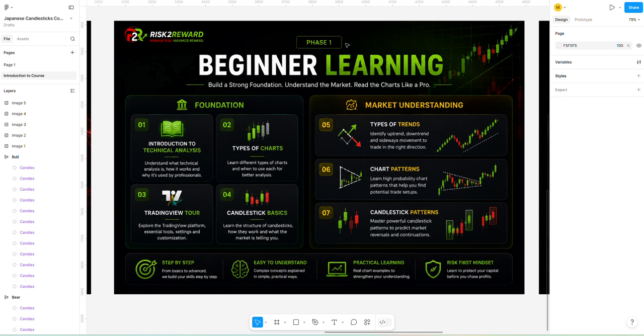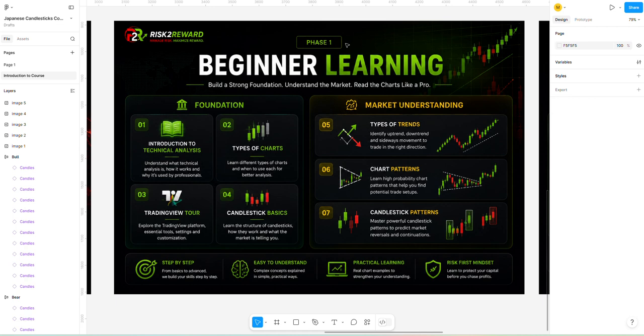Next we will learn candlestick basics: how different candles are formed and the psychology behind the forming of different candles. After learning the basics we will go deeper, because this covers the main crux of technical analysis. Next we will go deeper into the different types of trends the market follows. There are three types of trends. First is the uptrend, second is the downtrend, and third is the flat, or what we call the sideways trend.